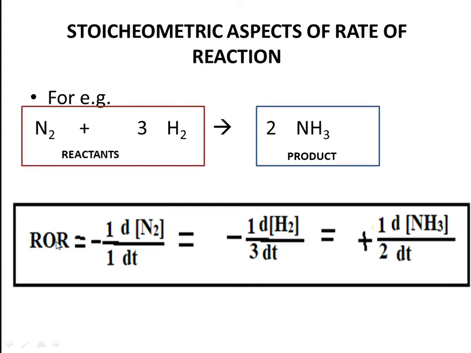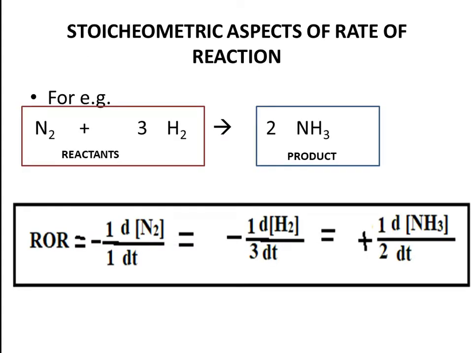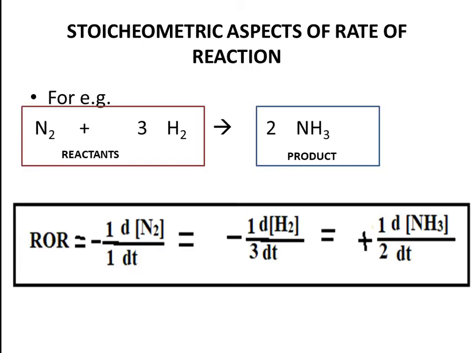Suppose rate of reaction is already given, then it represents the rate of disappearance of nitrogen. Okay, and this represents the rate of disappearance of hydrogen. We talk about numericals which are based on this concept in our next lecture. Today you have to learn how we write this expression only. So what we conclude is that at the beginning of the reactant expression we have to put a negative sign, and at the beginning of the product expression we have to put a positive sign, and write the stoichiometry upon it. That is the basic theme.